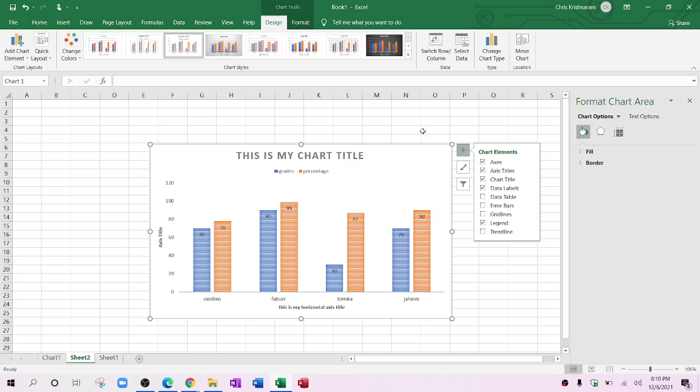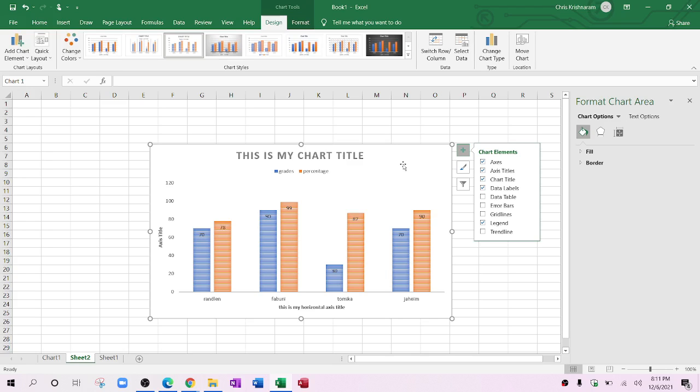If you want to change the data, so say for instance you already created a chart, you already designed the chart, you don't want to recreate it, you can change the data inside of it. Say you accidentally selected the wrong column and you already designed your chart, you already put in your chart title, axis title, you already designed everything.